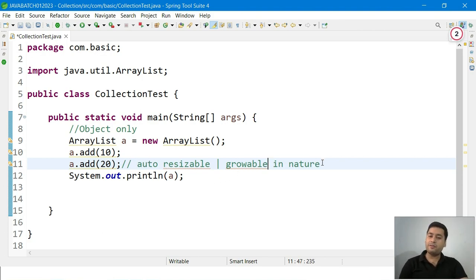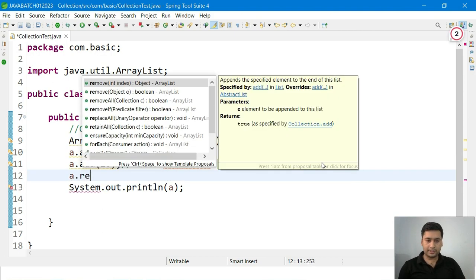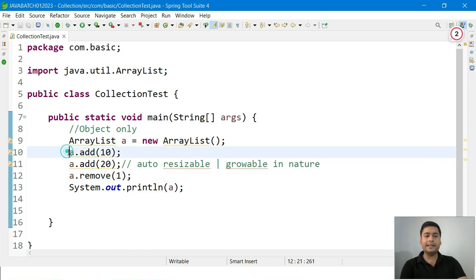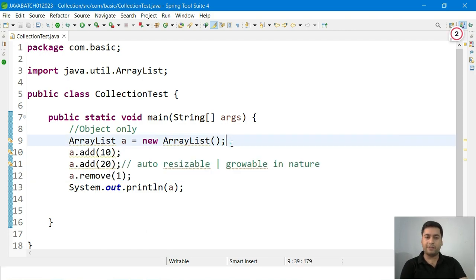If I want to remove some data, I can write dot remove and give a particular index. I will give index number 1, because whatever value you store inside the list, it internally stores the value in an array. It creates an array, and inside the array it starts storing the values.